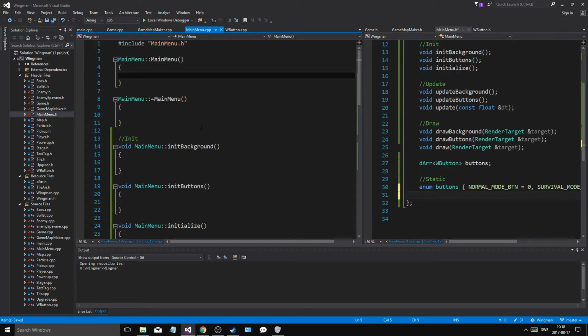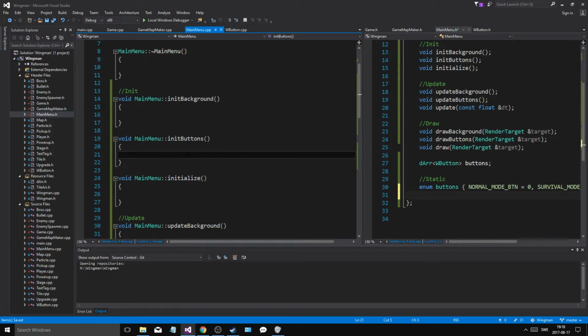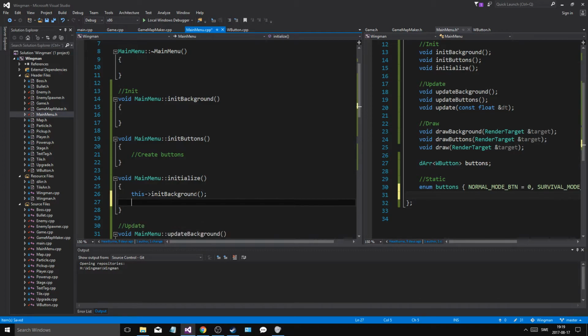So what I'm gonna do is just initialize like this. This initialize, just set up the framework, go through here, create buttons, then here we're gonna do this init background, this init buttons. Because that's what we're gonna initialize.